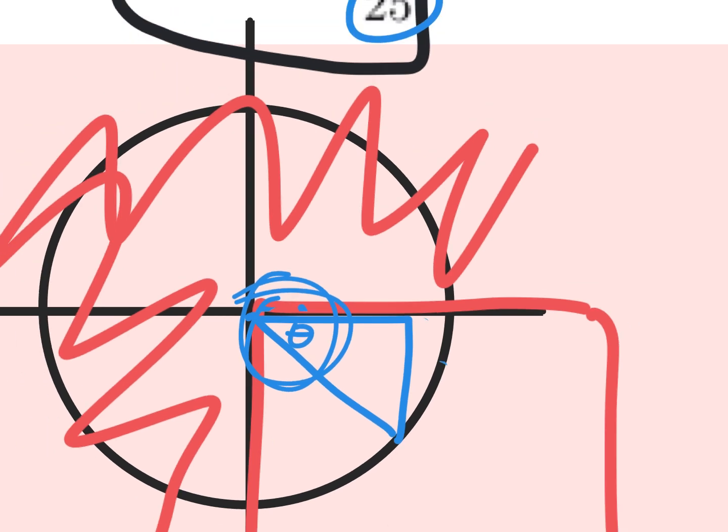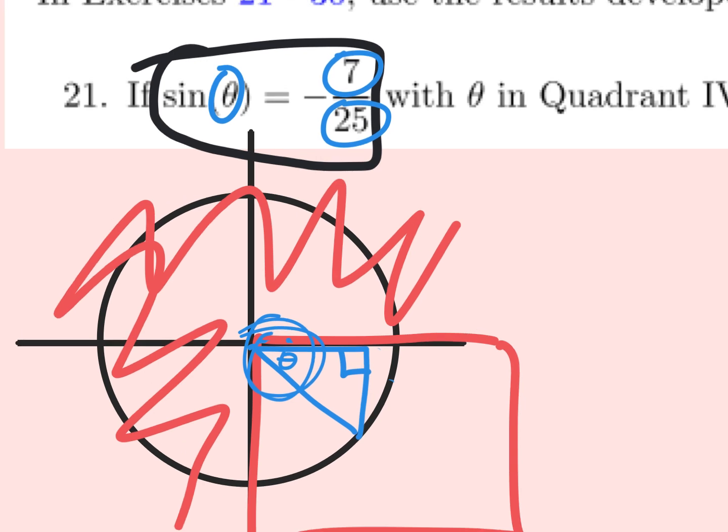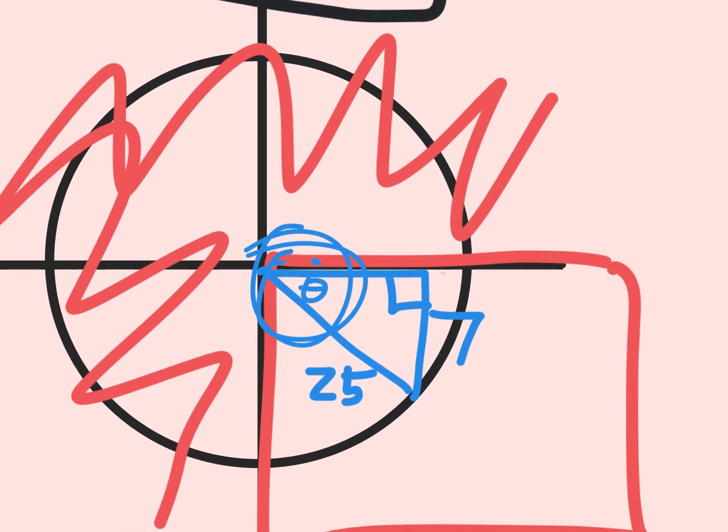All right. So that's the angle. That's where theta lives, right there. Because there are three angles in the triangle. We never use the right angle, of course, and we only use the central angle. All right, so from that angle's perspective, the opposite is 7, and the hypotenuse is 25, and I'm missing something really important. What? The 7 is negative. The 7 is negative. Very good. That is a negative 7.